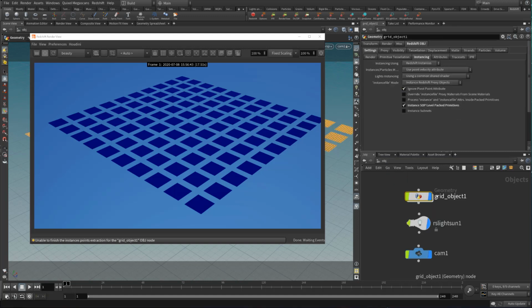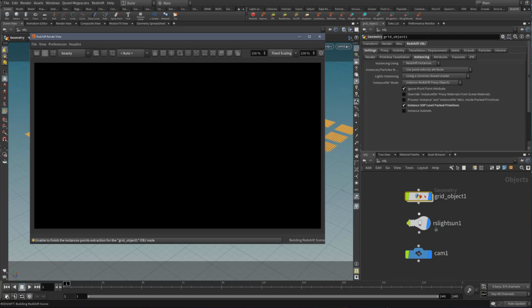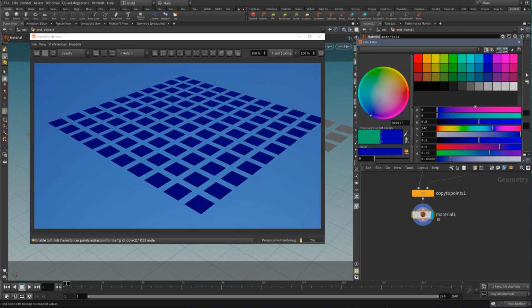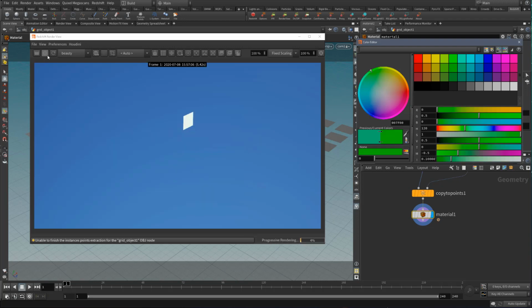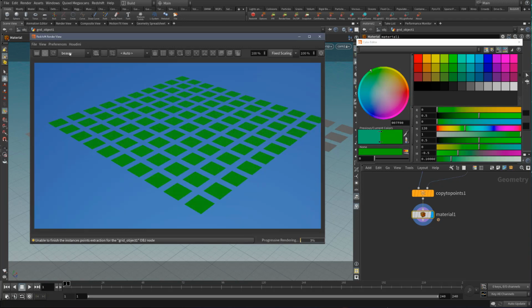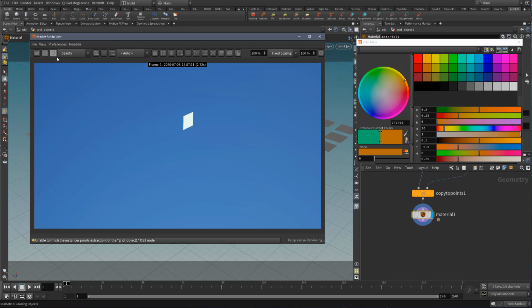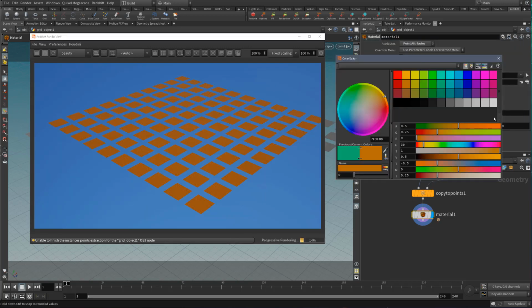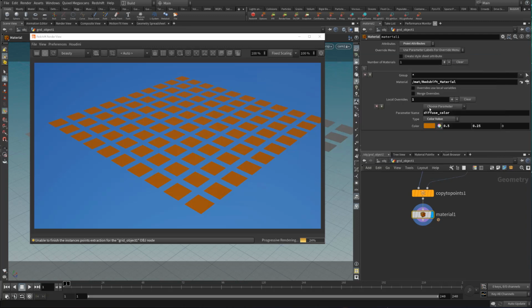Let's find out. So turning that on. Let's just reload just in case. And let's see if that worked. And nope, it didn't. So unfortunately, you're going to have to manually, for now at least, I'll mention this in a bug report, but you got to manually do this when working with packed primitives.